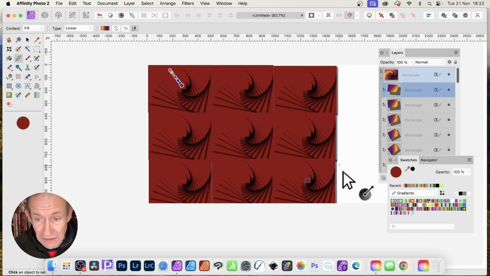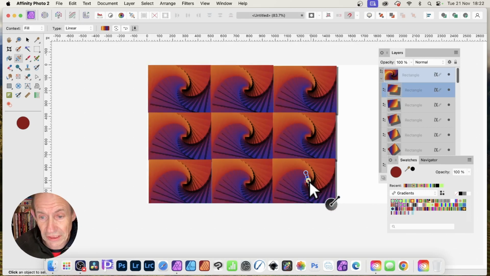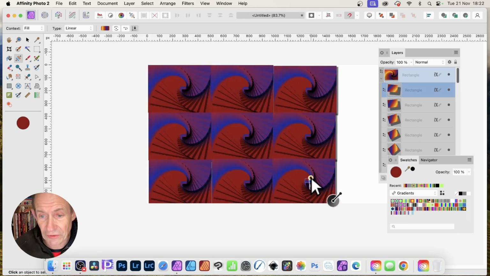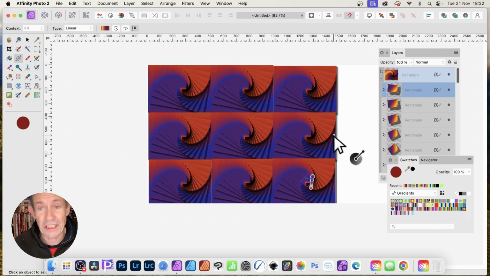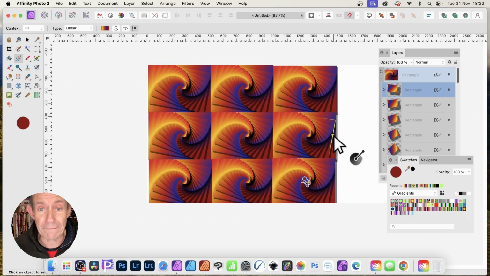Now, it really depends on the position. So if you're working with this, you can see the one I'm working with is down here. So it's best to work with that one. And then just rechange it. But you can find it slightly tricky, but you can do it. You can adjust the gradient and you can see as you change it, they all change. I'm undoing again. And of course, you can always go to any of those gradients and tweak them, as well as, of course, reposition the design if you're not happy with the design.